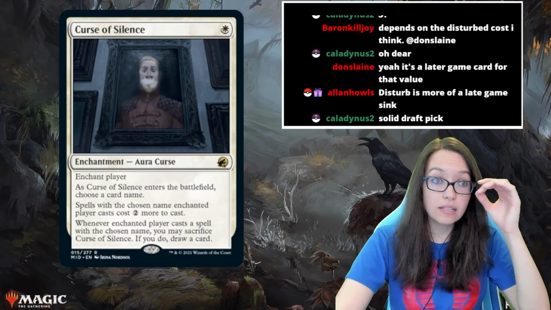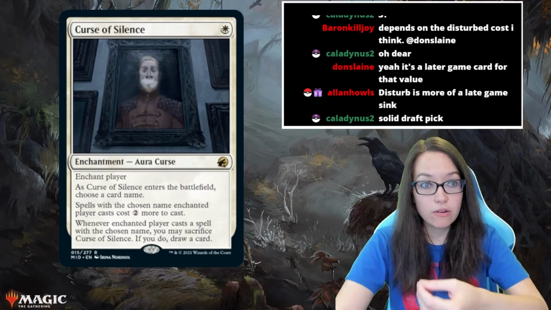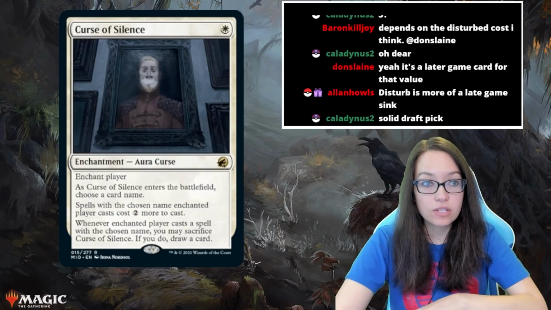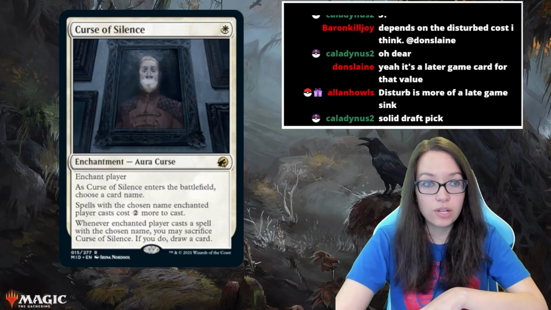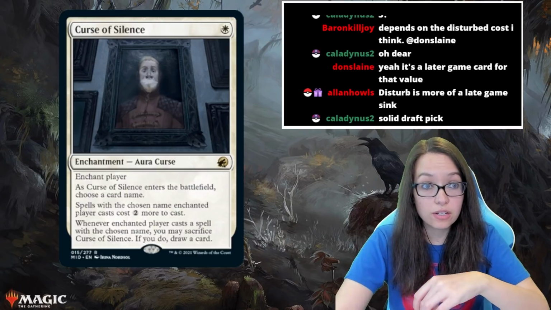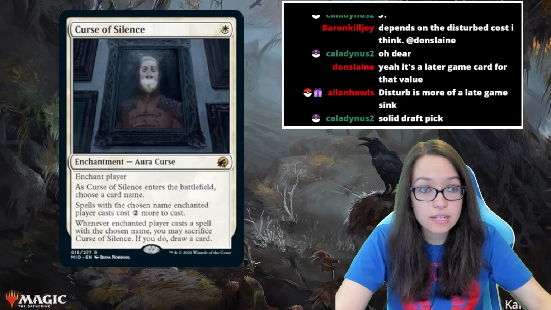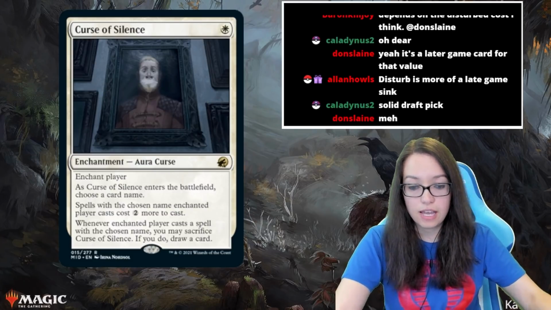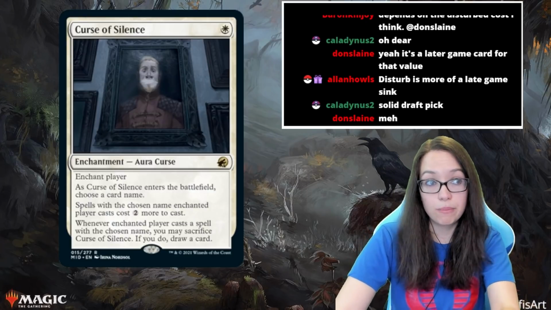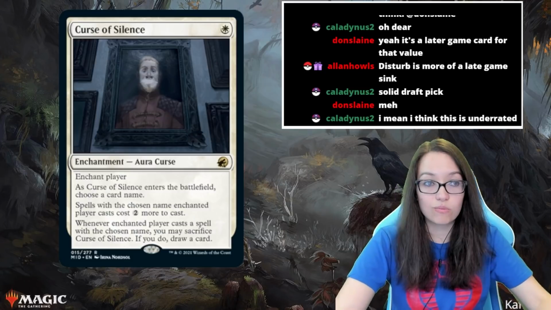Moving right along, Curse of Silence. This is the white Aura Curse, so you enchant the player for 1 mana. When Curse of Silence enters the battlefield, choose a card name. Spells with the chosen name cast by the enchanted player cost 2 more to cast. Whenever the enchanted player casts a spell of the chosen name, sacrifice Curse of Silence. If you do, draw a card. So in constructed, it replaces itself. If you know what they're playing, it sets them off tempo for playing it, which is kind of helpful, but then it replaces itself. So 1.